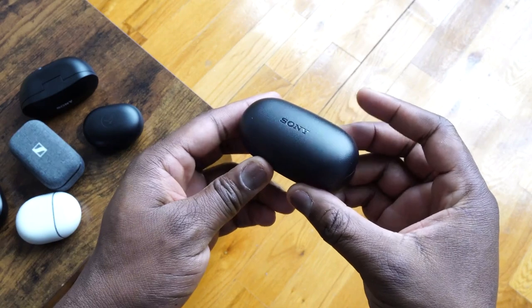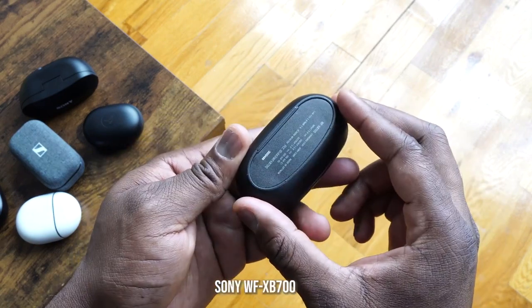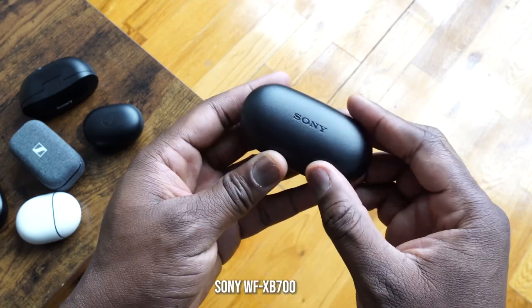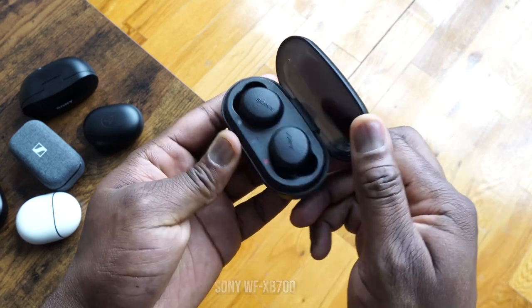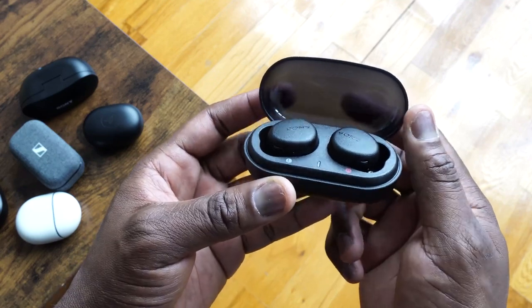You've seen reviews for this out there — my buddy Gameski has covered this. I'm talking about the Sony WF-XB700 Extra Bass True Wireless Buds. I really like these because they cost $129 and they're packing a lot of bass for people who like a lot of bass. The cool thing about these is they also sound really good, so it's not just a lot of bass being packed in.